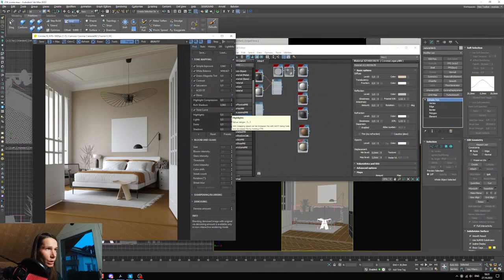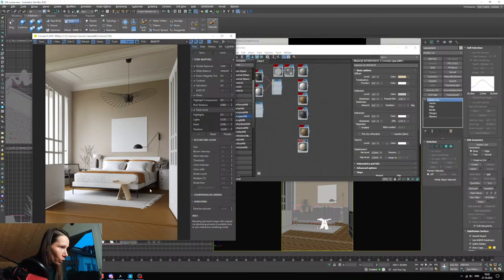So highlights we don't need because we don't have any overexposure, so we don't need to increase or reduce it. We can try to work with lights, but not a lot. Never push these parameters, just a bit. Some of those, some of those, why not? Shadows. Oh yeah, I need more shadows. So you go to negative amount. And yeah, way better. One click, few parameters, and it looks much nicer.